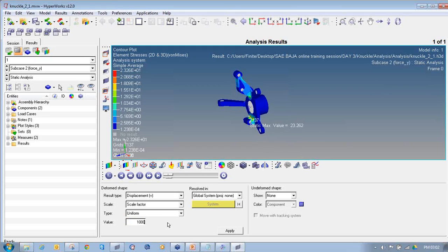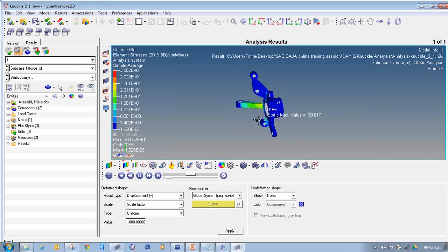So I will just magnify the deformation. So for the first load case, as you can see, the force is in X direction, so deformation will be like this. If the force is in Y direction, the deformation will be like this. If the force is in Z direction, the deformation is like this, and the stress value is 7.42.